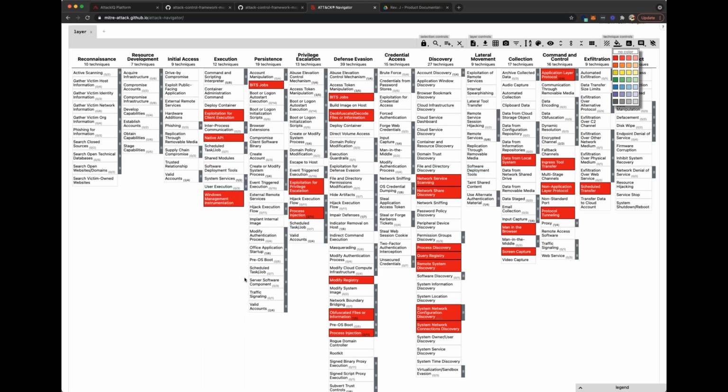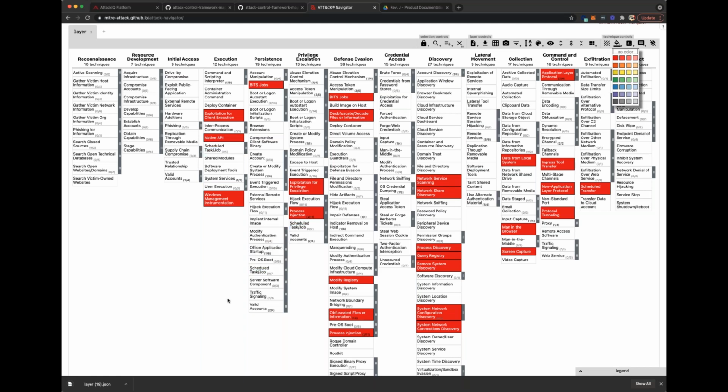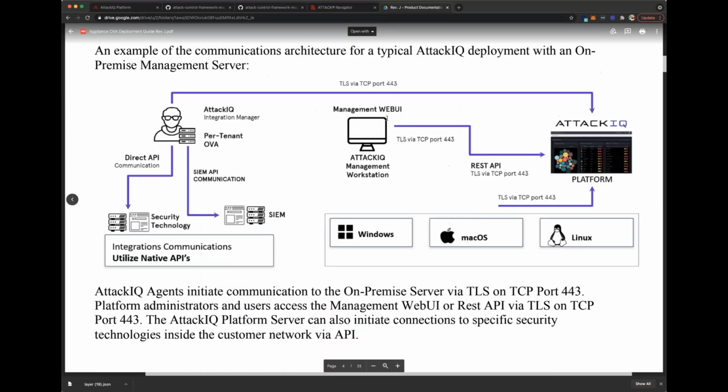Right, now being able to take this JSON file structure by simply downloading these layers, all the layers are associated with the NIST 853 controls of which we're going to test. I can simply click download and I can bring this and ingest this into the AttackIQ platform. So that makes for a good segue as we start to talk about AttackIQ. But before we do so, let's go ahead and look at the architecture.